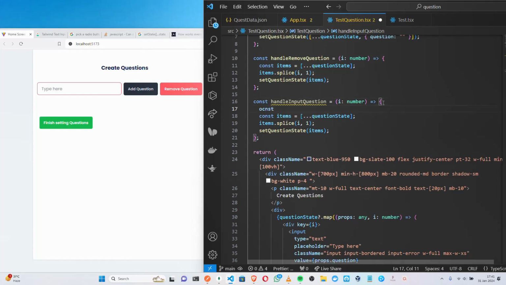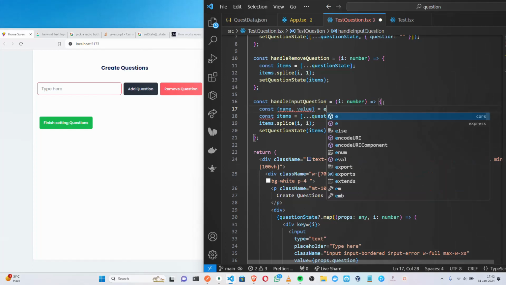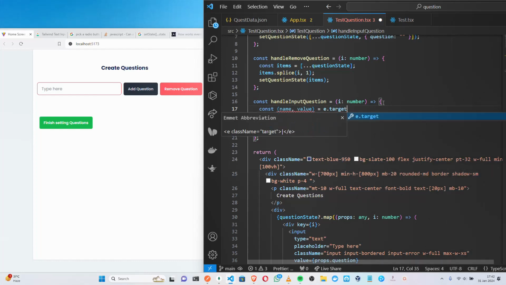Most importantly, we need to get name and value from here. So we'll be getting that from e dot target.